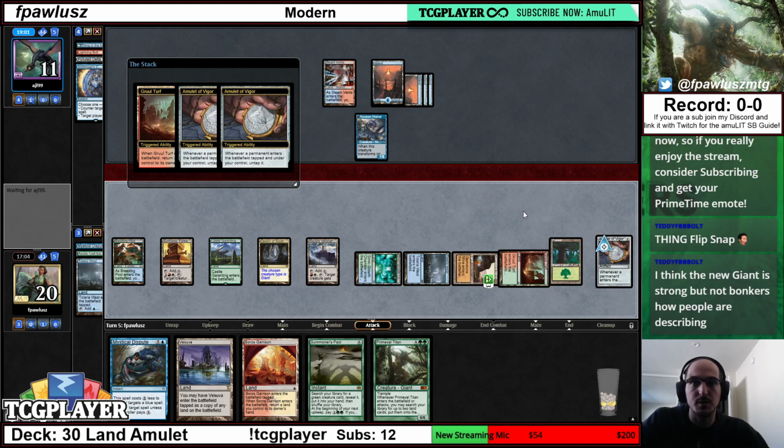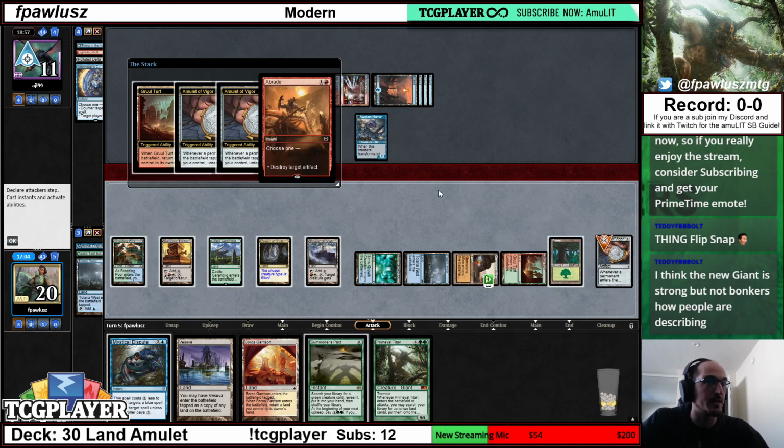I think the new giant is strong, but the blockers. I mean, I'm only describing it in the context of Amulet, right? Like that's what matters to me. Yes, so this is pretty much irrelevant.